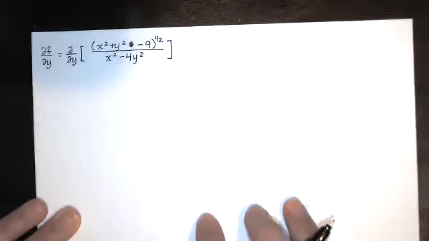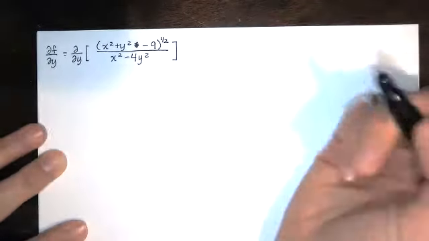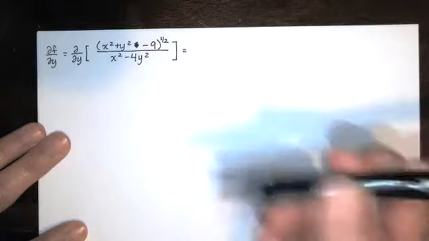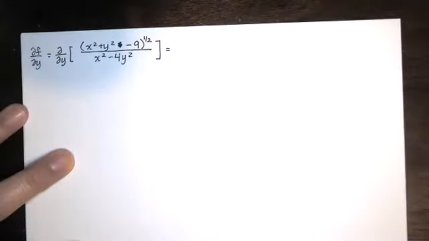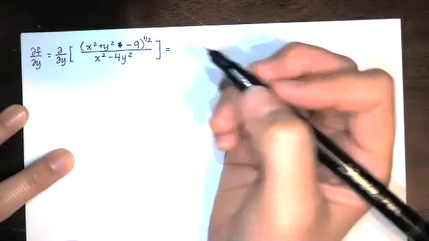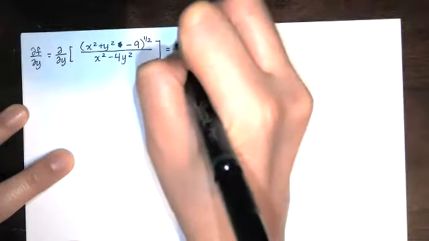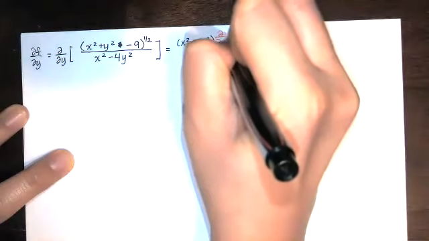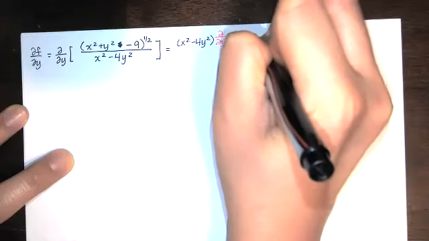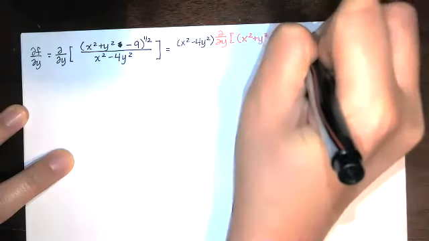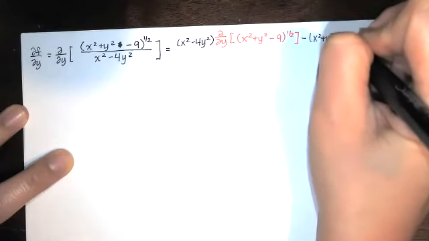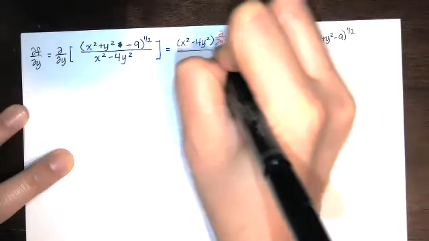All right, so we've got the derivative of a quotient. So I'm going to use the quotient rule from Calculus 1. It doesn't change when you're taking partial derivatives. The only difference is you treat the other variable like a constant. So in this case, we're going to treat the x's like constants. The mnemonic is low d high, so you take the bottom function first and multiply by the derivative of the top function with respect to y, treating x as a constant. So that's low d high minus high d low.